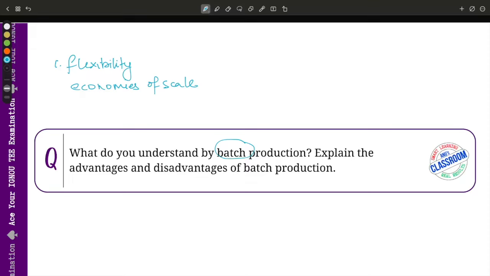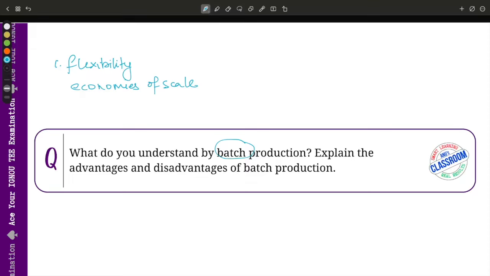Also, work in process inventory might increase, tying up capital and risking obsolete products, right? So maybe yesterday it was Diwali, so you had a lot of sale for donuts or whatever, but then today it might not be the case. And maybe yesterday you created a lot of bread, but it did not get sold today. Those kind of issues could be there in batch production.